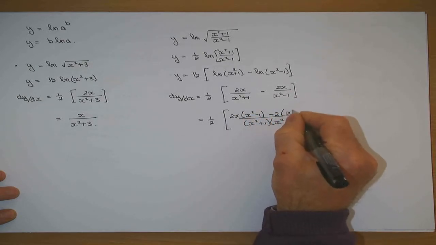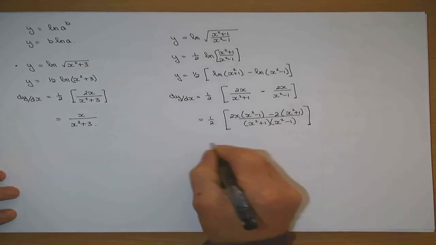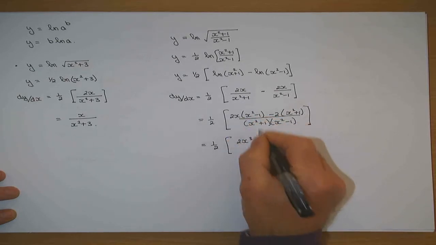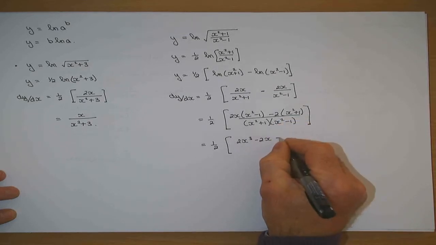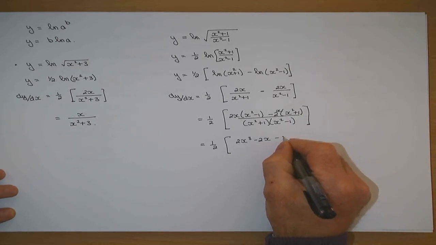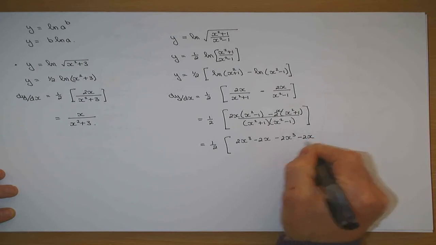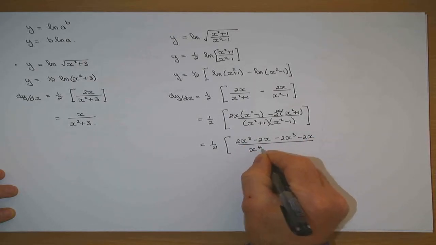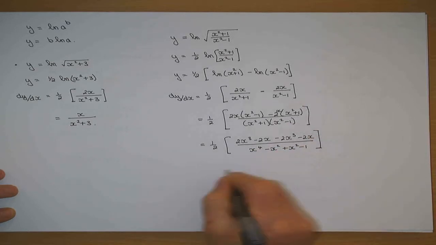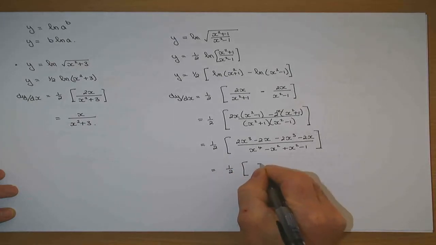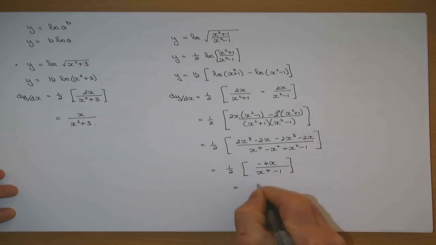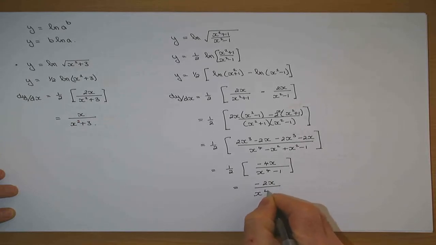And x squared will divide in there, which is equal to a half outside of 2x by x squared and 2x by minus 1, and minus 2 by that. That's a 2x, isn't it? Minus 2, 2x cubed minus 2x. All over, multiply them, you get x to the 4 minus x squared plus x squared minus 1. I knew the difference of two squares. So it's a half outside of minus 4x over x to the 4 minus 1, which is minus 2x over x to the 4 minus 1.